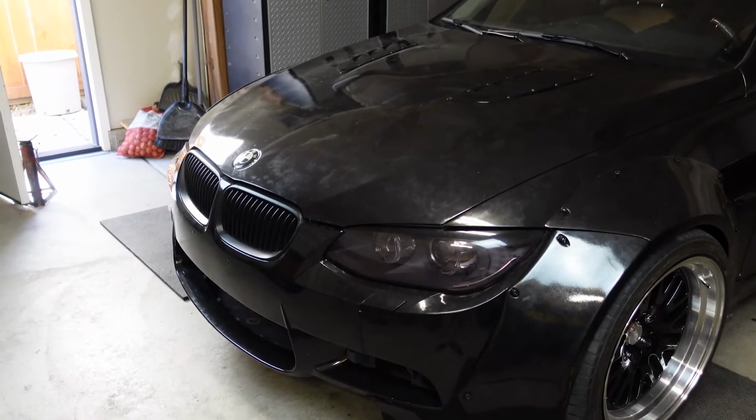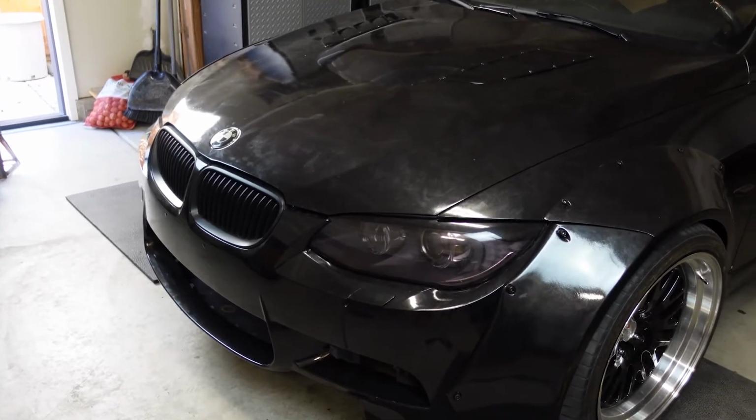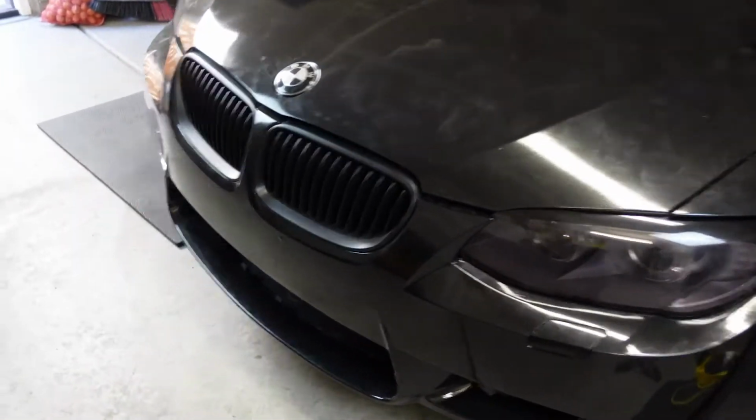Okay, so as you can see, the car does not look that bad actually with the tint. But if you notice, as I was just showcasing the car, there's just a ton of fingerprints on it. Again, I'm not exactly sure how long I'm gonna be keeping this wrap because it's annoying, but it is what it is. We'll just use it for a while and then I'll change it up. But again, it is what it is. But yeah, that's essentially the car. Let me show you what I got next for future videos and then we'll call it quits.